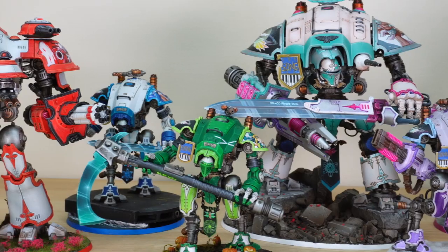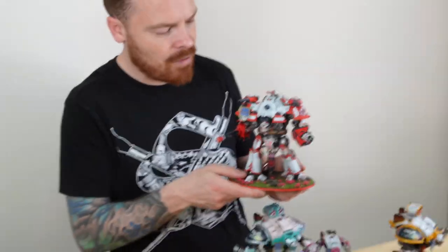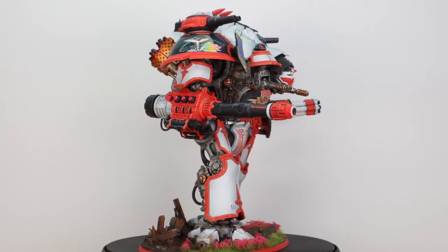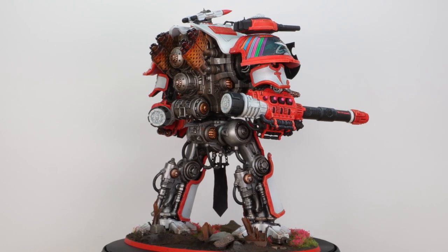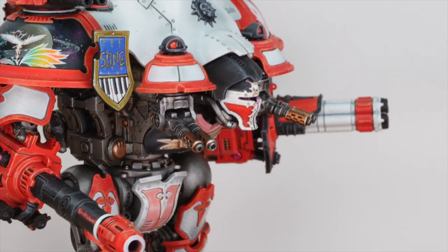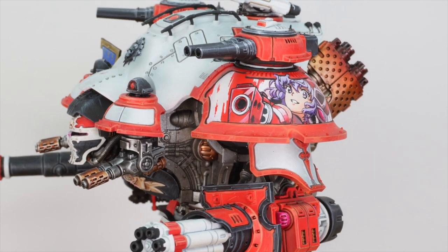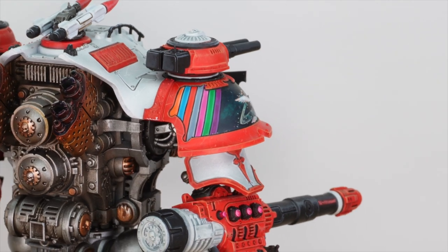I'm saving my favourite until last, so we'll jump to the red one — the Castellan — which normally red is my favourite colour, but I'm going to pick the other one as my favourite. The Castellan has a high contrast white and red colour scheme. I love the half-and-half basing: a really destroyed, eroded half with gantry and ironwork, and then towards the front some lovely pink rose bushes with grass. The free hand on the tabard between the legs, the shield on its right flank, and the anime character on the left pauldron are really cool. I love the use of purple hair on the anime character to contrast and complement the red armour trim, and the beautiful free-handed heraldry on the other shoulder pad looks great.